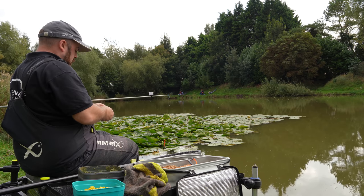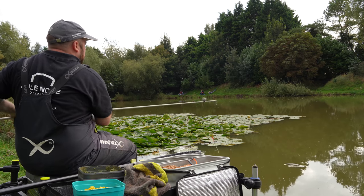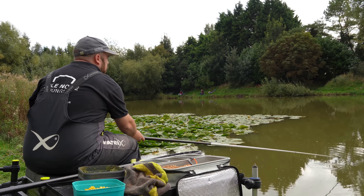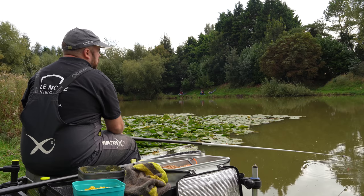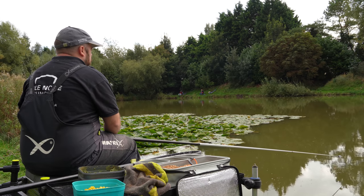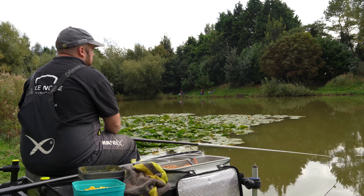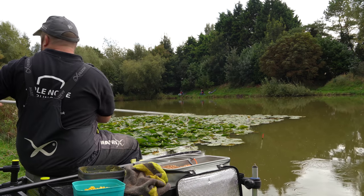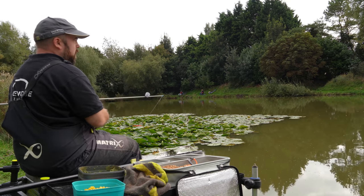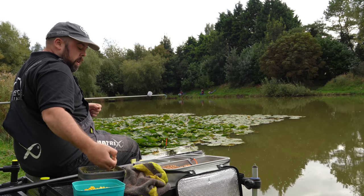Every time you put anything sort of feeding in, they're there. So I'll try and tip this in without any corn this time. If we can get that in to the bottom. I've got it down there this time. A quick bite, and I feel today there is going to be a little bit of this. There is some littler fish there, and we're just going to have to wait till it ploughs under, and fingers crossed we can have some of them fish.